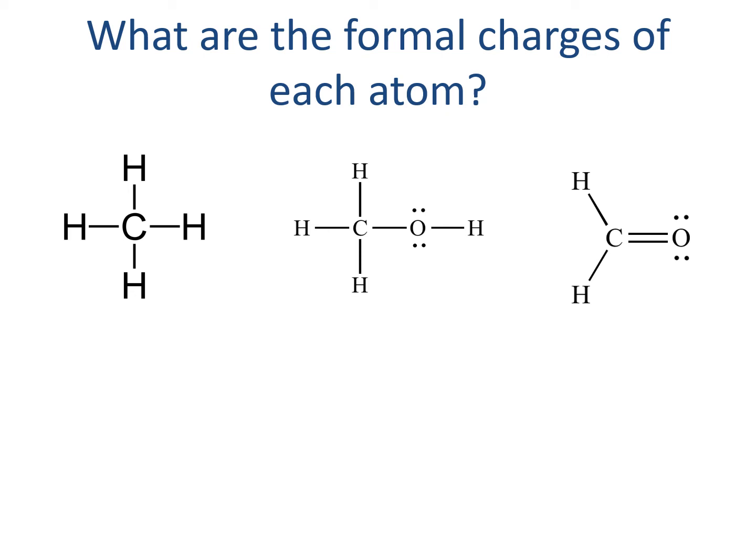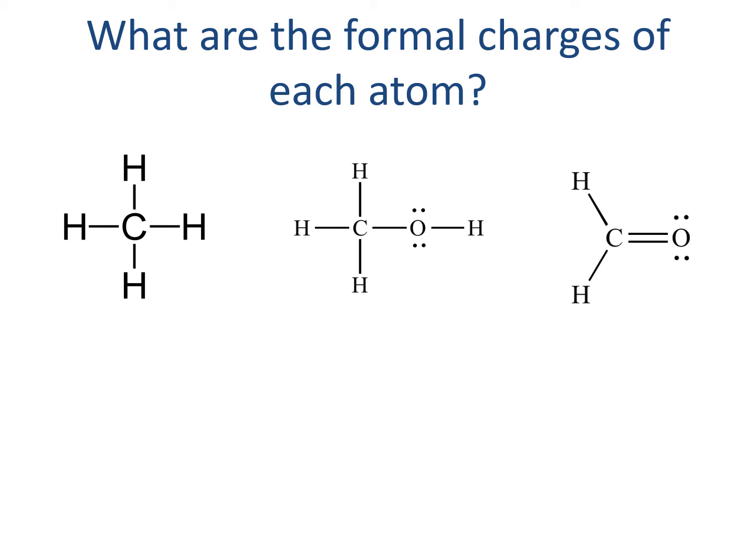Since hydrogen has 1 valence electron normally, and it gets 1 electron from every bond, in every instance it has the same number of electrons that we'd expect. The 1 from its valence minus the 1 from its bond gives it a formal charge of 0 in every instance shown. This is generally true. It's really rare for hydrogen to carry a formal charge.